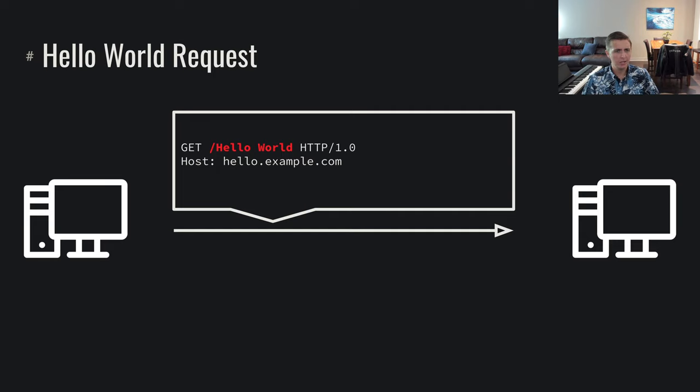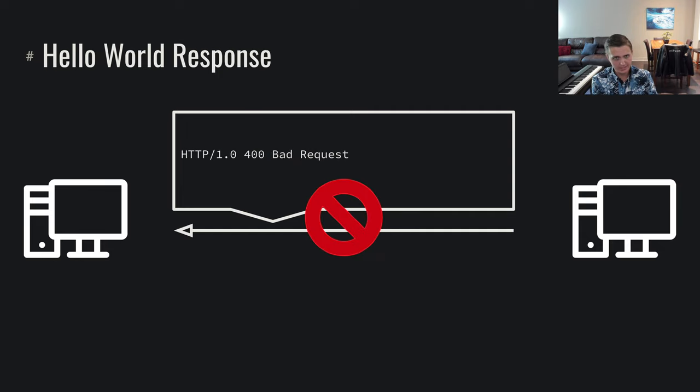We have a little bit of an issue here, which is that if I was to go and make this request, the server is actually going to inform me that, hey, you made a bad request. And what that means, as we saw in the RFC 1945 lecture video, is that you are not actually speaking valid HTTP. The server understands that you're asking for something, but it doesn't know what you're speaking because it can't properly parse this HTTP request that you've made. You've made a bad request.